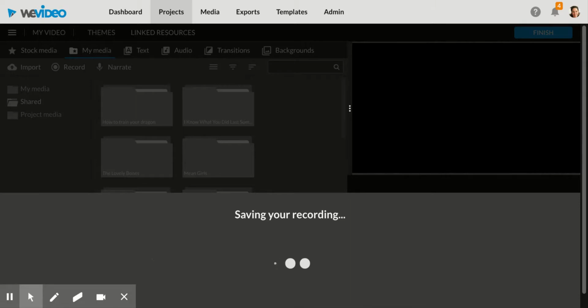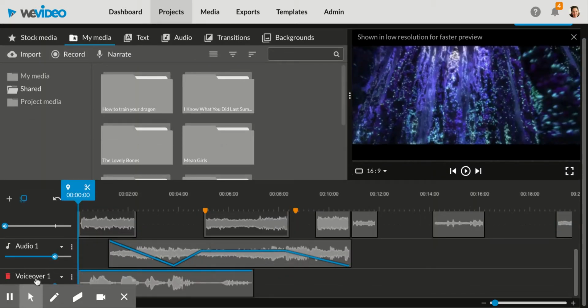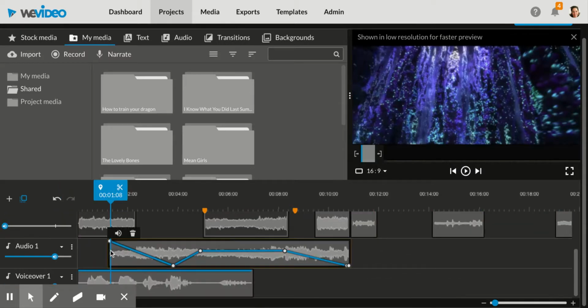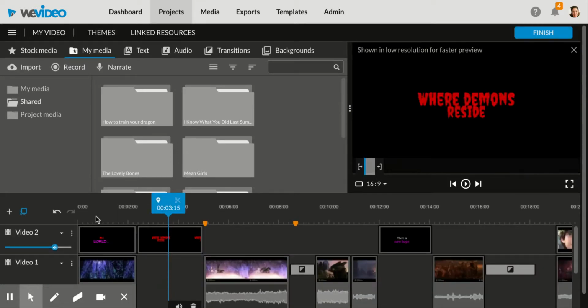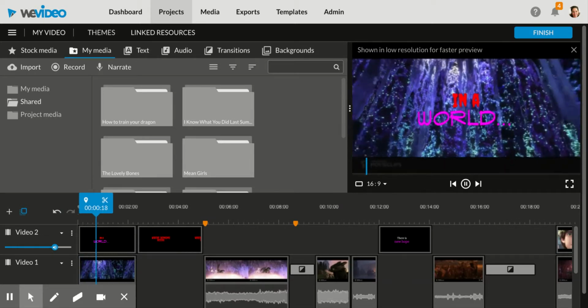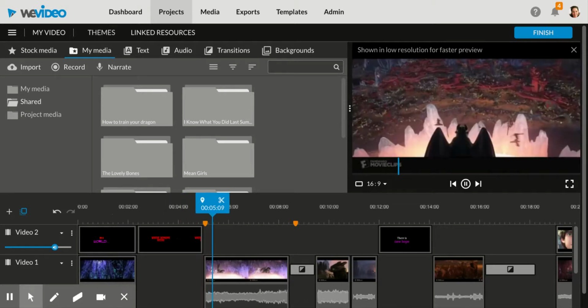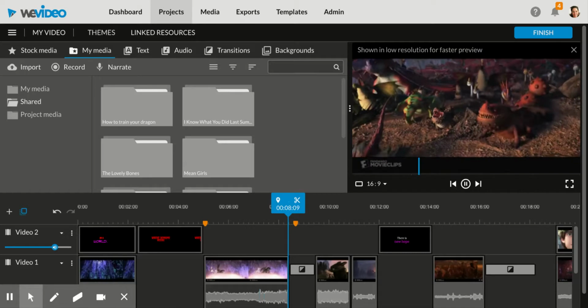So what that does is it's going to save your voiceover, and it's going to drop it onto a third track at the bottom called voiceover narration. And you can see the waveforms. That's me talking through my narration right there. And then you can go ahead and listen to this. I'm actually going to shorten this clip right now so you guys can hear it. That's your music track, I mean. Okay, so let's listen to the beginning. In a world where demons reside. Sounds great, right? And it goes into your music.